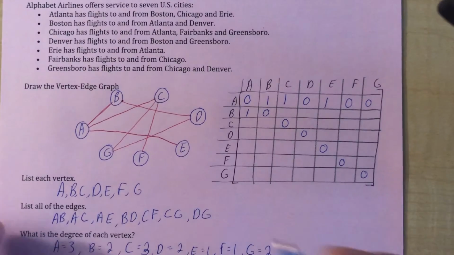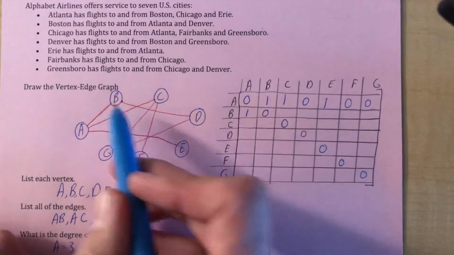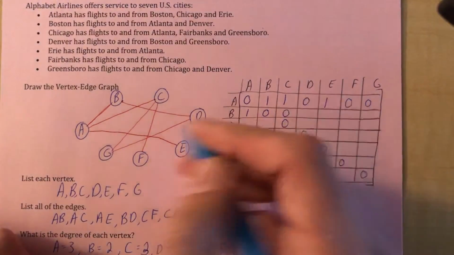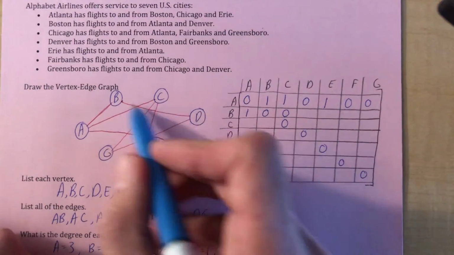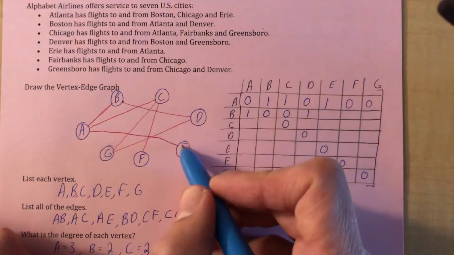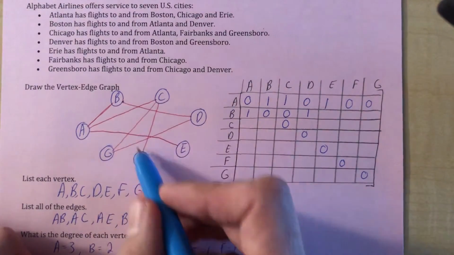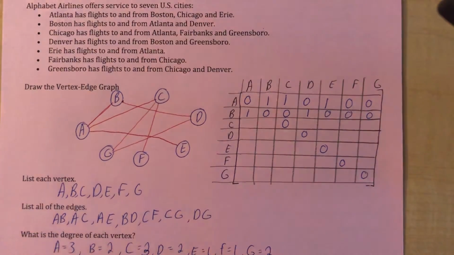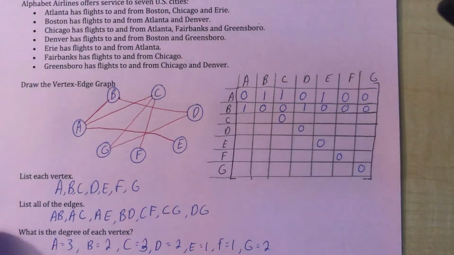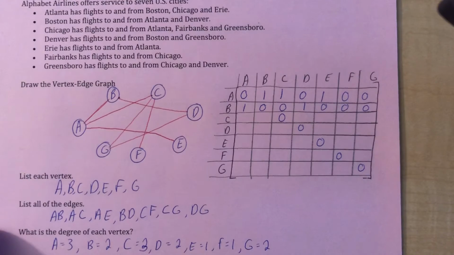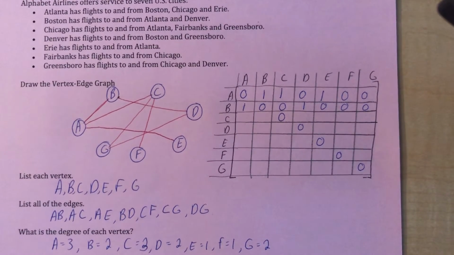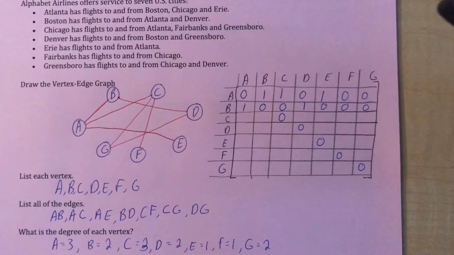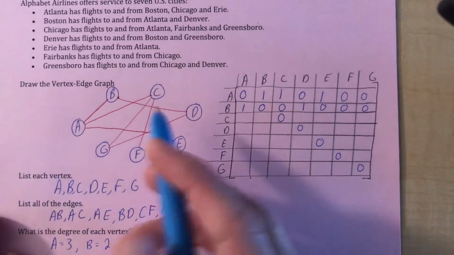Okay? All right, can I go from Boston to Chicago? No, I cannot. Can I go from Boston to Denver? Yes, I can. Can I go from Boston to Erie? No. Boston to Fairbanks? No. Boston to Greensboro? No. 0 flights, 0 flights, 0 flights. All right. And now at this point, you're like, okay, I get it. So here's what I like to do personally. I like to put 1s where I see flights and then just leave the rest blank and then fill in the zeros later. So I'm going to just go through here and put 1s where I see things.